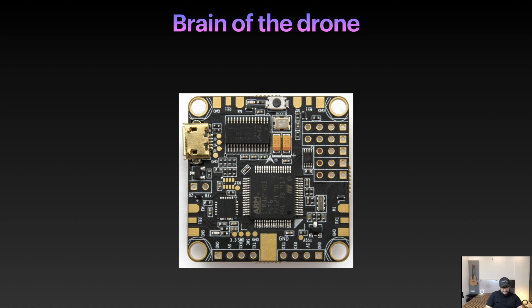So as you can see, this is another big chip here. This is nothing but an OSD, which sits between the camera and video transmitter, and it overlays a screen of information like your current battery or your current ampere usage. But we'll talk about that in maybe some future classes when we talk about FPV.